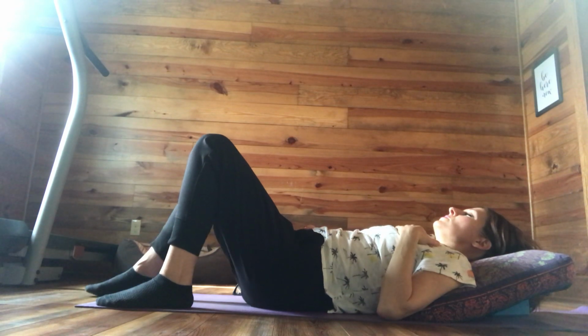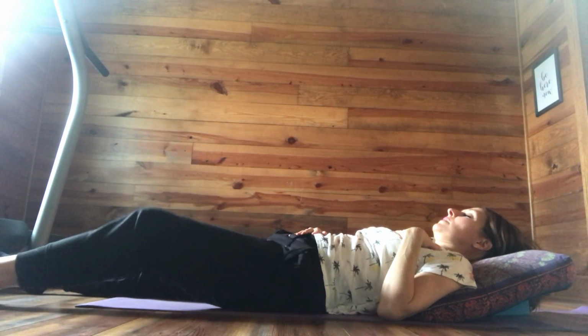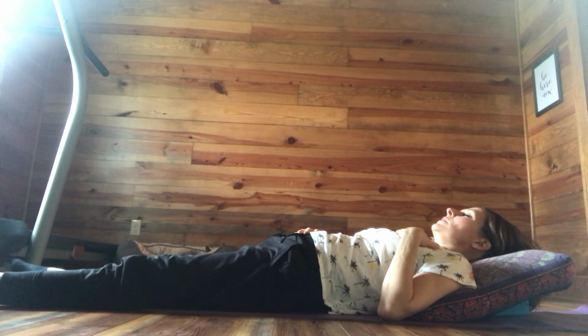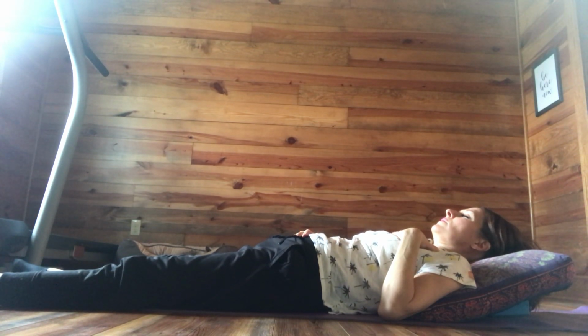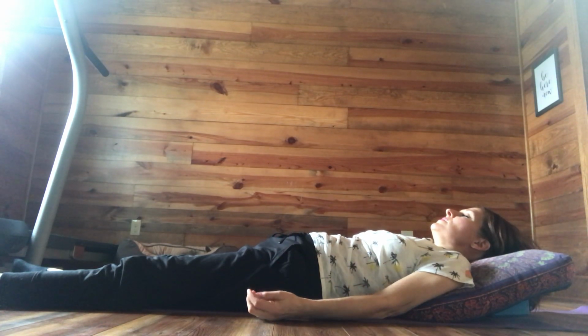Allow your toes and legs to relax, and they can stay bent or they can straighten out. You want to keep it simple. Allow the legs to begin to fall into a comfortable position for you. Allow your hands to go into a comfortable position now, palms up or relaxed.